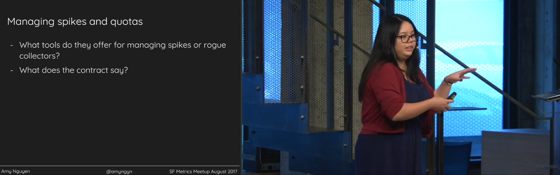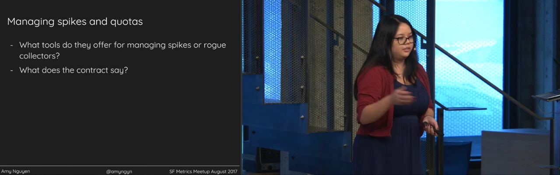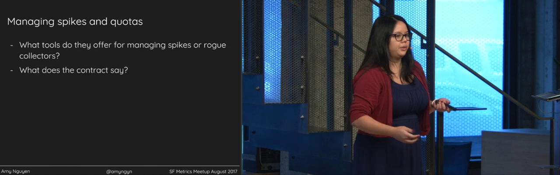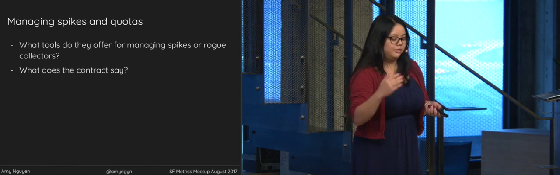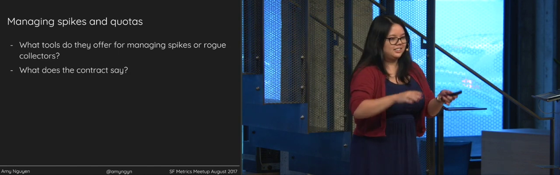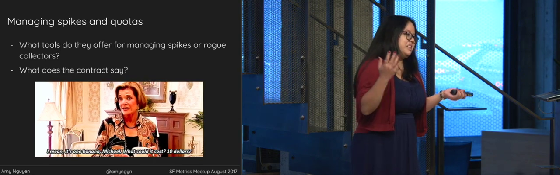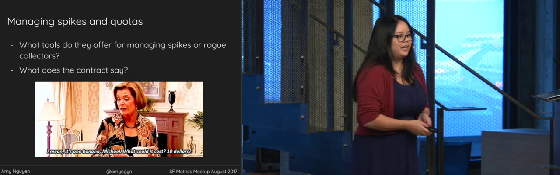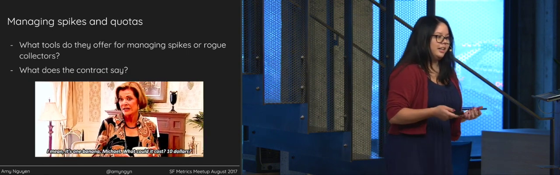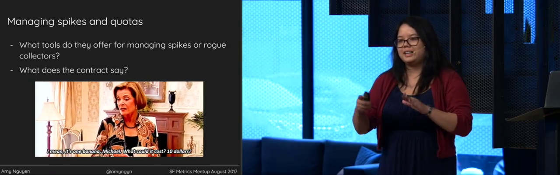And so there's the side where you should figure out if they have the tools for helping you out here, or whether you have the tools to deal with spikes and rogue collectors. But you should also think about what the financial impact of this is. Like, what are they going to do if you go over your quota, or what are they going to do if you go over your daily limit? Because my nightmare, and this is not what happened, is that the vendor is Lucille Bluth, and she's just saying, what do you think? It's like 1 terabyte. What could it cost? Like $1 million? So it's good to get on the same page and make sure you all know what the financial and technical impacts are.